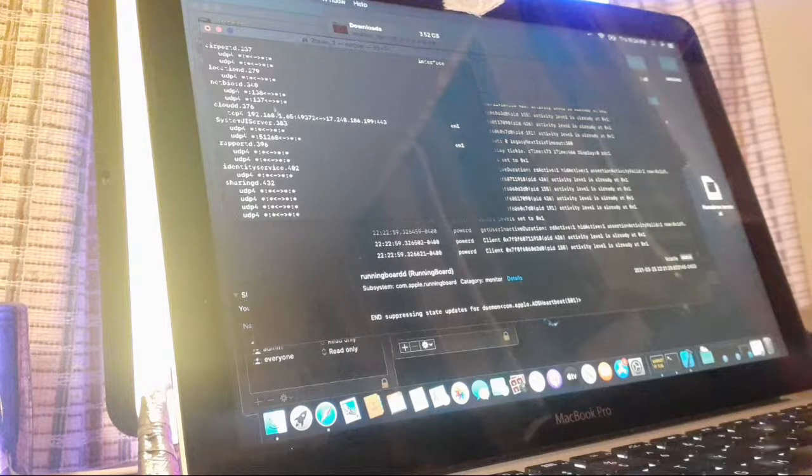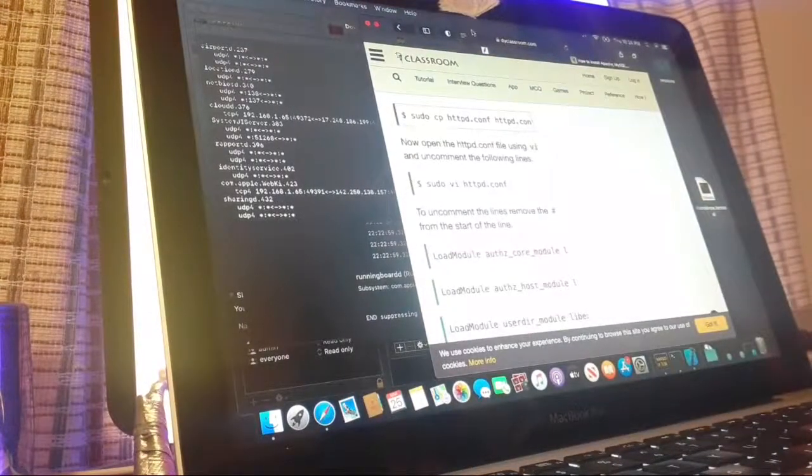But I know this 17.248.186.199:443, what do you call it? Oh my god, I just had a brain freeze. 443 is a, what do you call it, it's not FTP. Look, we're going to have to learn from the basics.